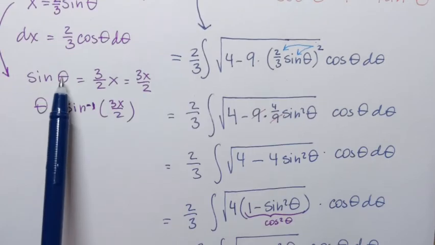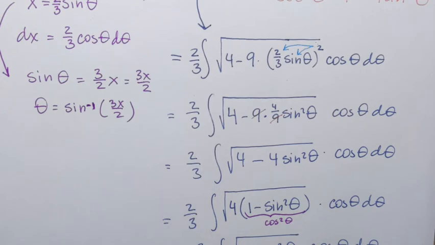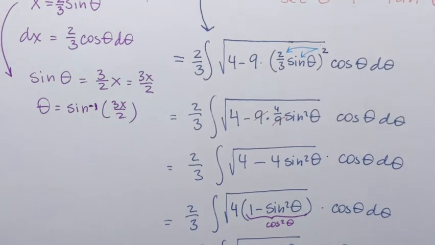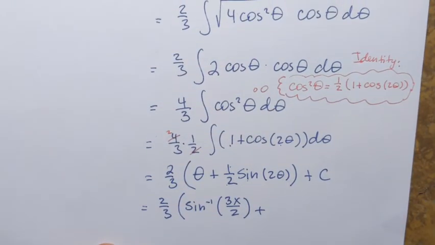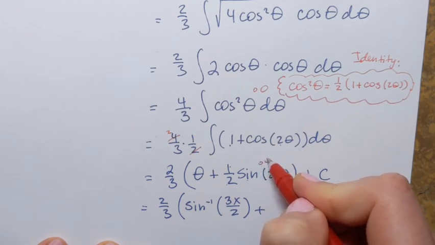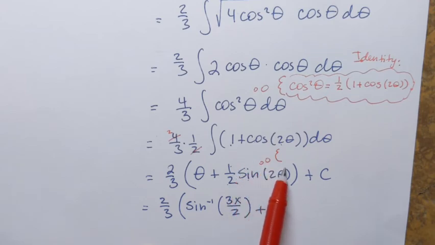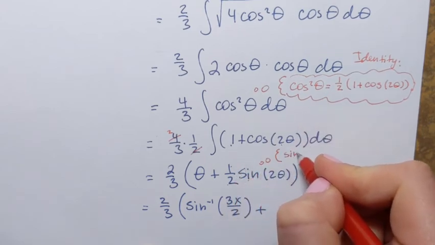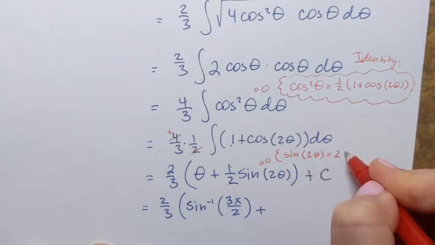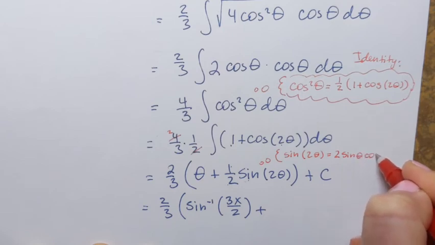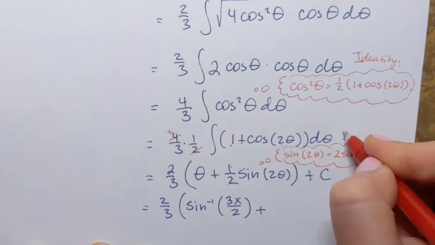And to connect sine of 2 theta with sine of theta, we need to use an identity. So this is what we need to do. Okay, I'm moving back, and I'll make a note for myself. So sine of 2 theta, we have to apply the double angle identity. So what is sine of 2 theta? Sine of 2 theta is the same as 2 sine theta cosine theta. So that is just an identity. That's another identity we're using here.